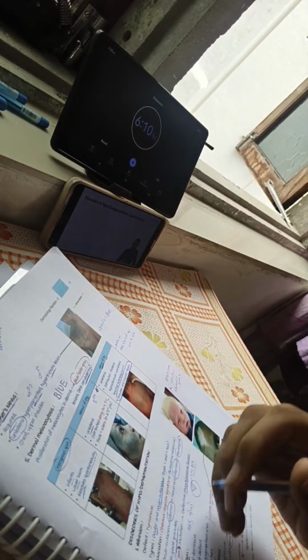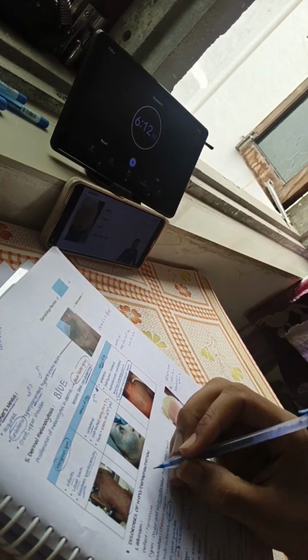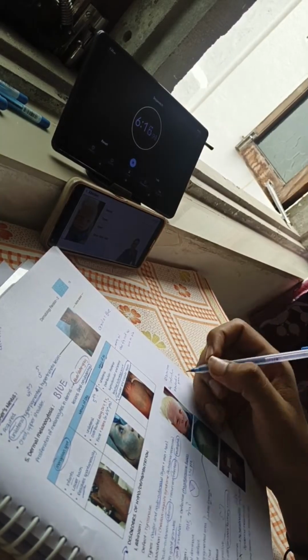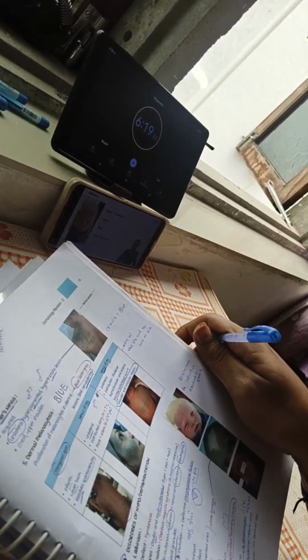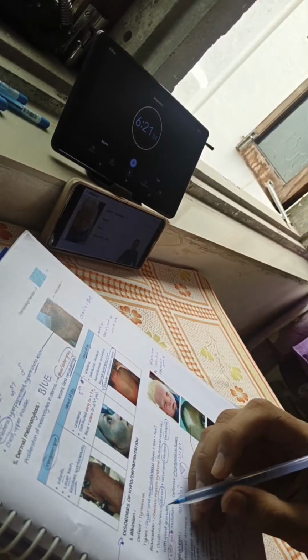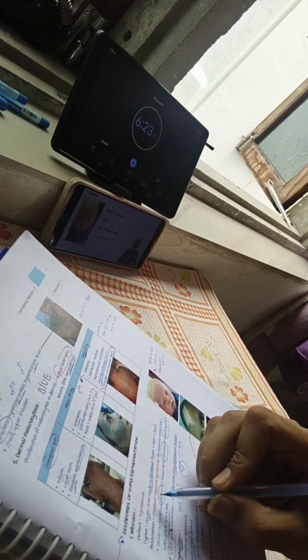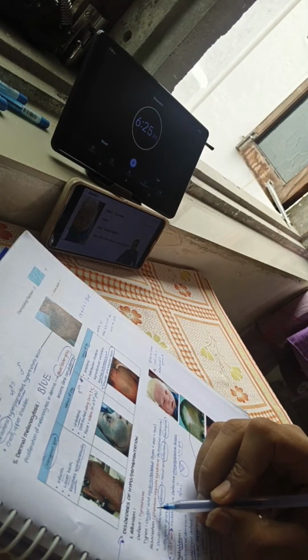Now let us look at the disorders of hypopigmentation or depigmentation. First we look at albinism. Albinism is a condition where the defect is at the level of tyrosinase, the enzyme responsible for melanogenesis. You have two types of albinism, students. Number one, when only the eyes are involved, we call it ocular albinism. When the eyes, skin, and hair are involved, we call it oculocutaneous albinism.